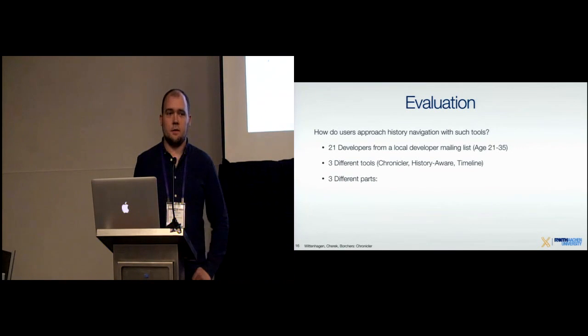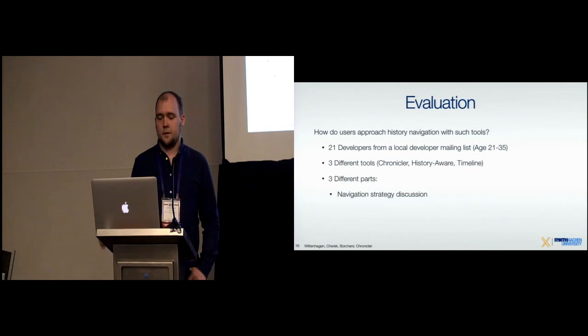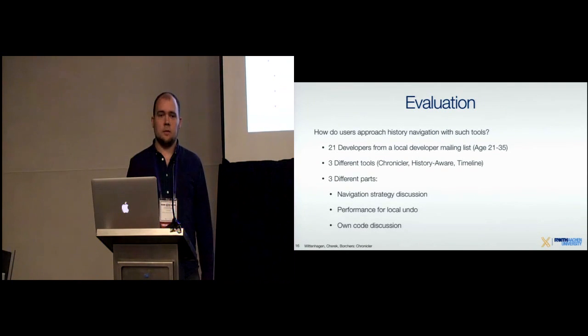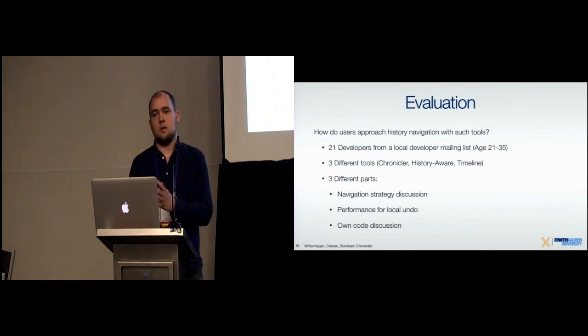Our study consisted of 3 different parts. The first one, we gave them navigation strategy tasks, basically, and wanted to see how they think when they have these tools. The second one was smaller local undo tasks, so we asked them to find a specific version again. And the third one, we invited them to bring their own repository and take a look at code that they already know, to see if they learned something about code that they're really familiar with.